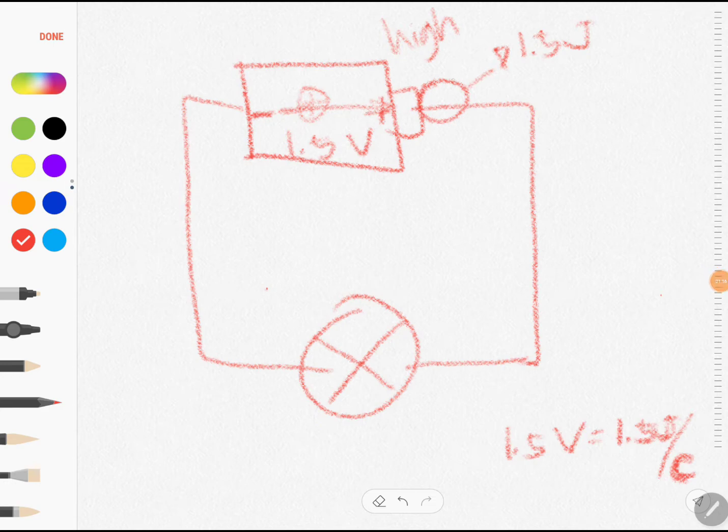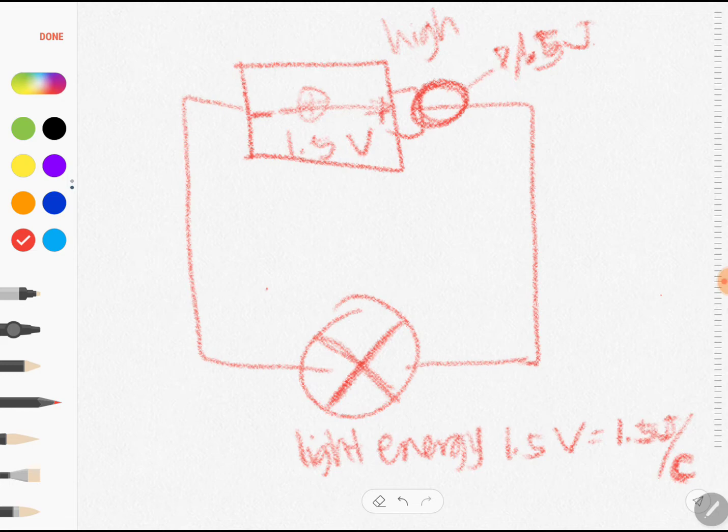Okay, and then what will this charge do with the energy that it carries? Remember, an electric circuit is actually a device that will transform energy to other forms. Basically, here we have electrical energy. So this charge right now is carrying 1.5 joules of energy. And this 1.5 joules of electrical energy, once it goes to the lamp, will be converted into light energy. So remember that an electric circuit is actually a device that transforms electrical energy into other forms of energy that will be useful for us. Example is this lamp.